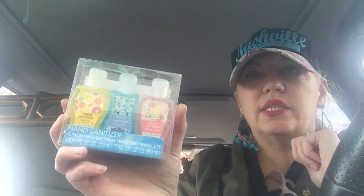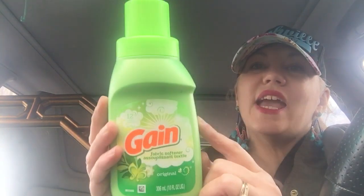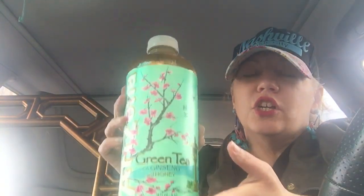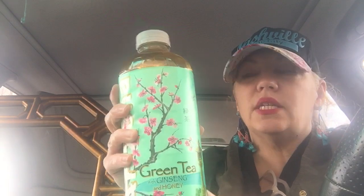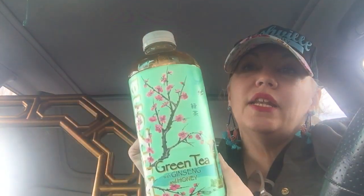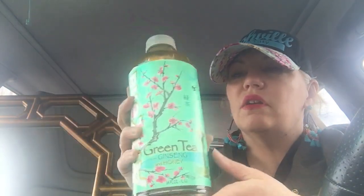I got Gain fabric softener in the original scent — I always want my laundry to smell good. You can get 12 loads out of it. I also bought an Arizona green tea, 34 fluid ounces. I prefer the diet flavor but they didn't have it, so I bought this one for a sweet friend at work who loves it. I thought the bottle was pretty — too bad it's not glass, otherwise you could save it as a vase.